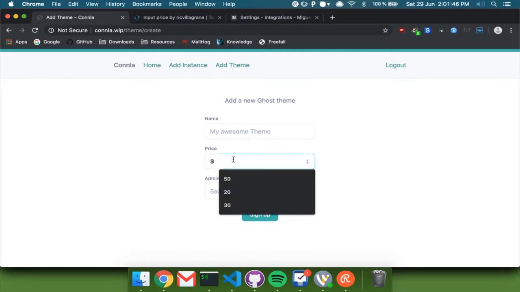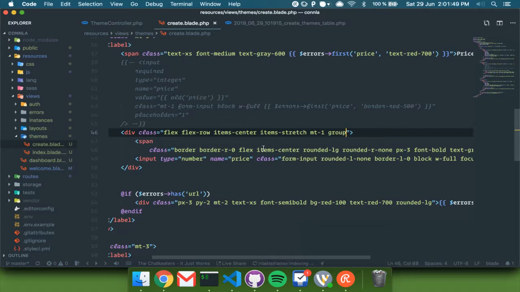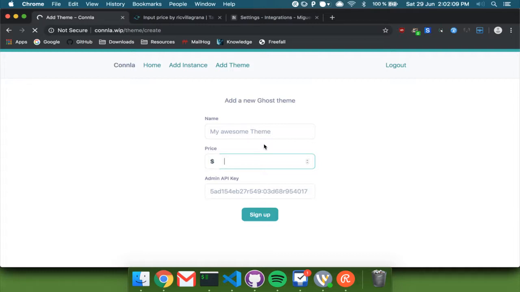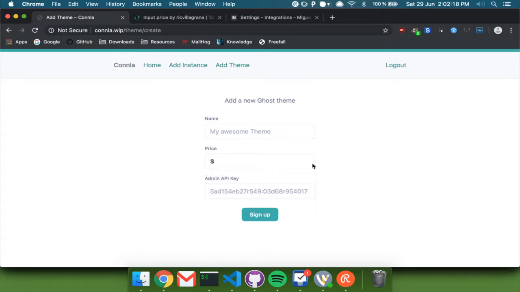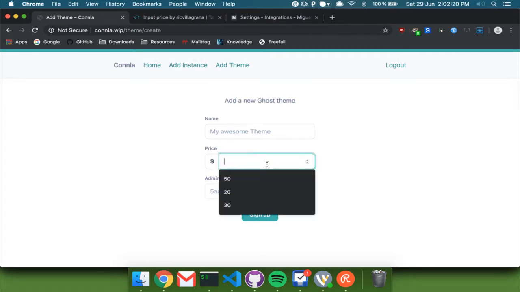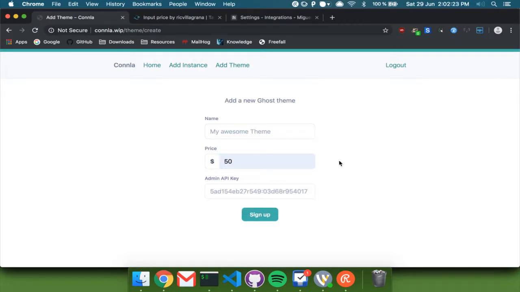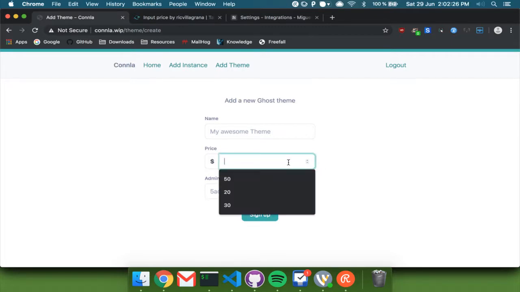Nope, it doesn't. So what I want to do here is group, and maybe when one is focused, have the other. I mean, it's not that bad without it. It just bothers me that this doesn't have it. But I'm guessing it's fine, so okay.